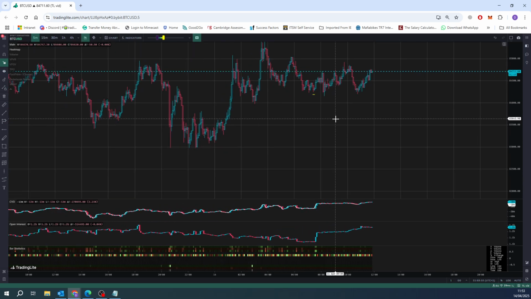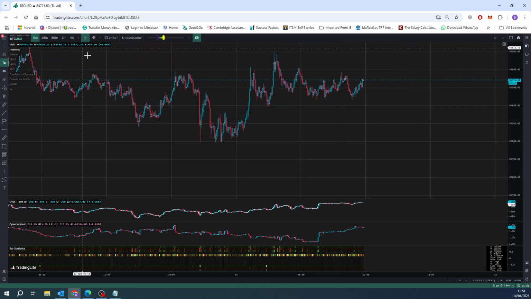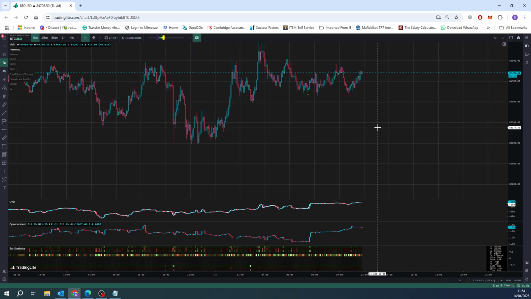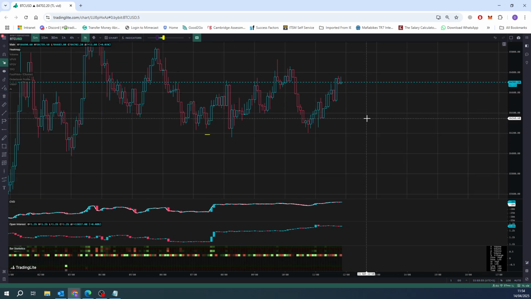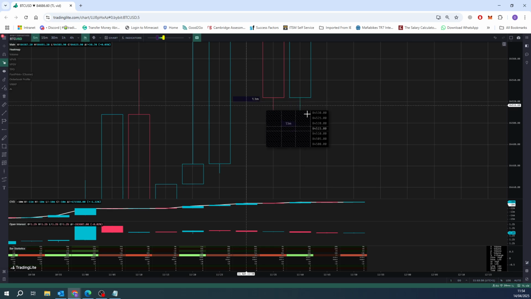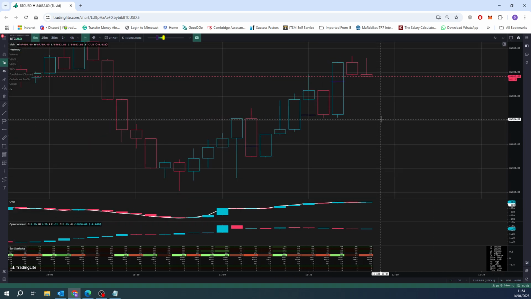Yeah, so HD will give you all of the heat map data. Obviously I extend my heat map 2 bars, so it will always show you a bit over in each candle where the heat maps are. I don't change the transparency. And yeah, so that's the heat map. It's weird that it's not actually showing that much, but it's probably just because of the color scheme.